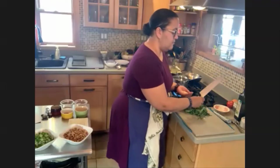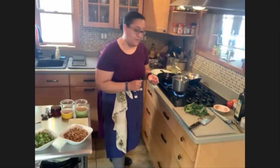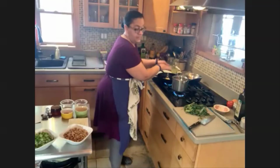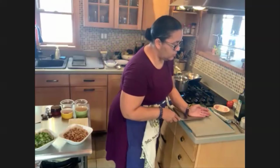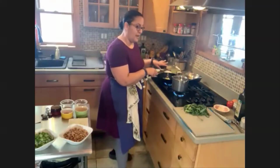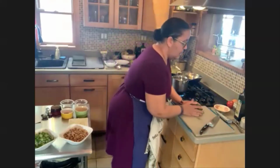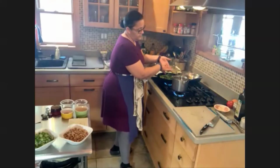Having a garlic press saves, in the long run, hours and hours of your life. So I highly recommend that if there is one kitchen tool that you would like to utilize, I would have it be the garlic press. And then here's the collard greens. So we're just gonna put those in.